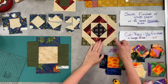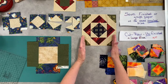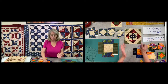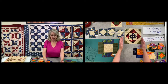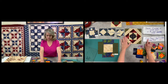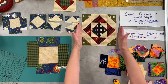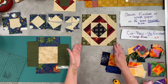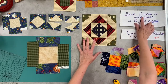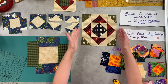when you look at a block, this is a block, the block is finished. I don't have to do anything else to finish this block. But this block is not a finished size. This block still has outside edges that are the raw edges. So this block is a cut size. If I measure this block, it's going to measure 8.5 inches. So that's going to be an 8.5 cut size because it still has raw edges. It is unfinished. Even though the block is finished, it is an unfinished size because it still has raw edges, okay? Now, if this was in a quilt and completely done, then it would be a finished size, okay? So think about this. Even though the block is finished, it is not a sewn or finished size. It still has raw edges.